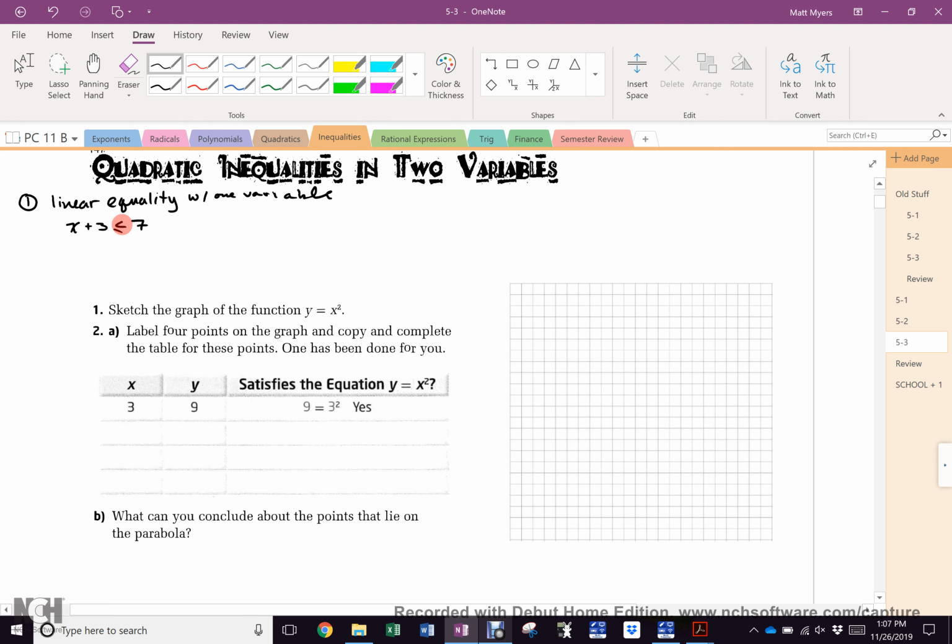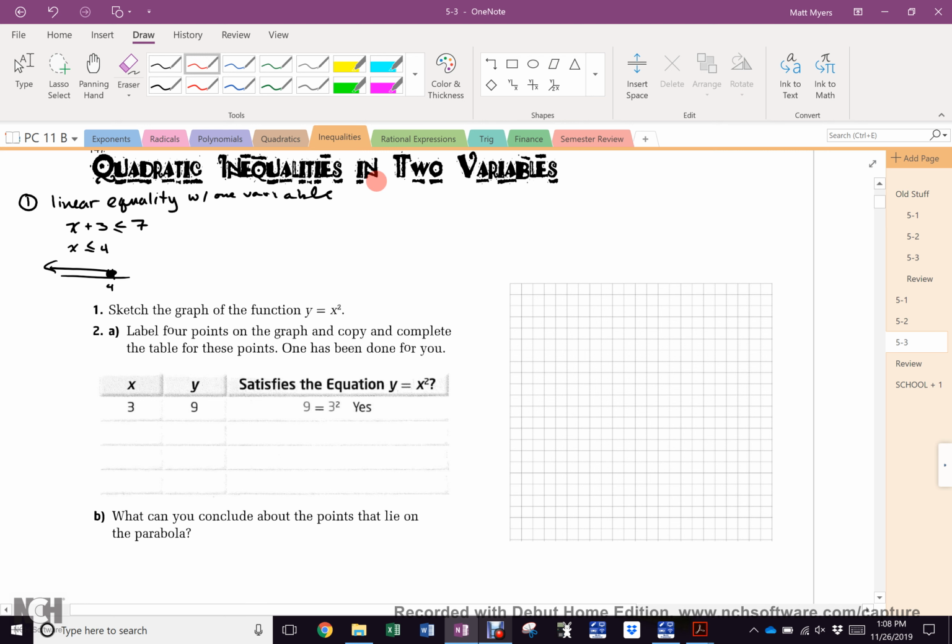Previous to grade 9, what would this symbol have been? Previous to grade 9, would we have had an inequality there? It would have been an equal sign. And previous to grade 9, how many answers would that have had? One, because the answer would have had to be 4, yes? In grade 9, you were taught that the answer was a whole bunch of numbers, an infinite amount of numbers, as a matter of fact, as long as that number, x, was less than or equal to 4. Right? And if I asked you to graph it, a colored line. Yeah? That was grade 9.